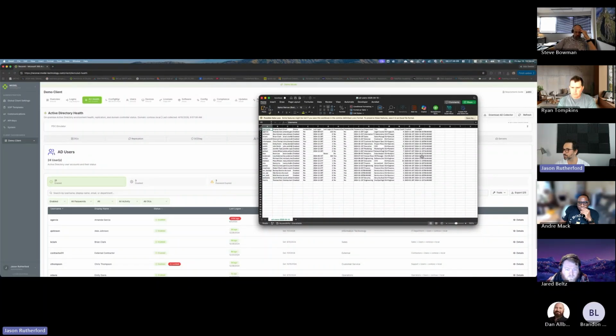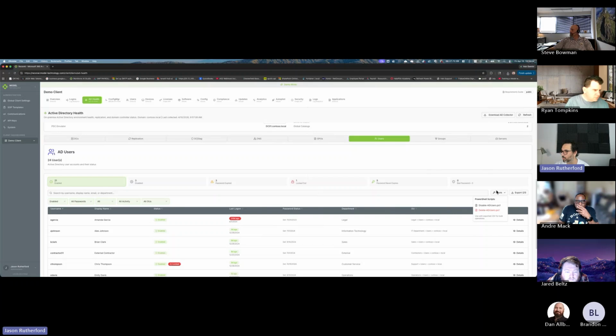And the cool thing is, if you wanted to clean up Active Directory, one of the steps we usually take is we export a whole bunch of user accounts, and then we write a PowerShell script. Well, I went ahead and wrote those PowerShell scripts to disable and delete AD users, and it takes the export as the input for that script.